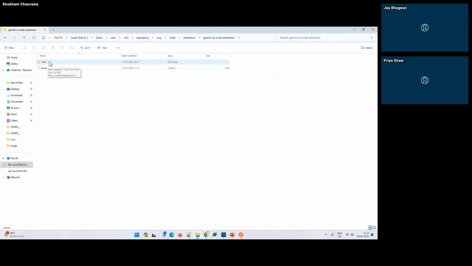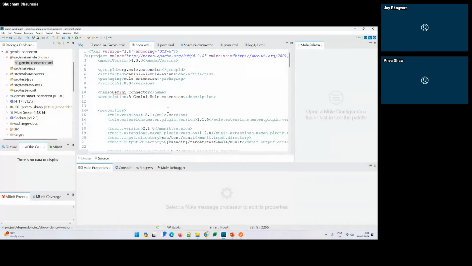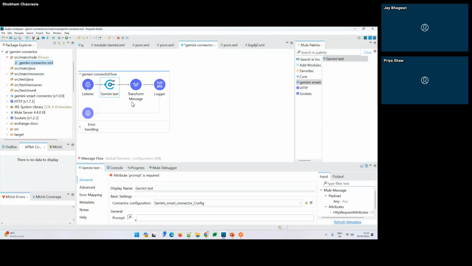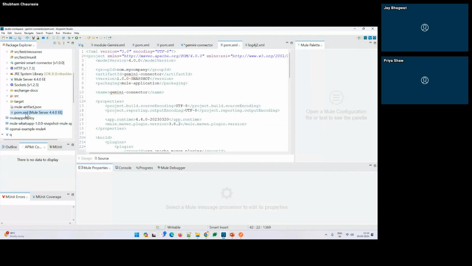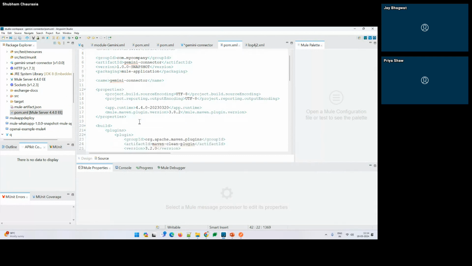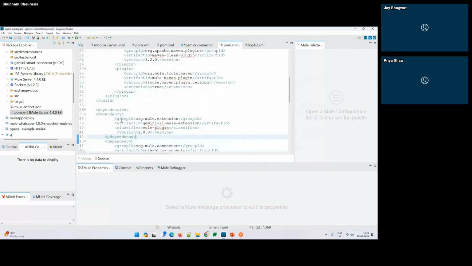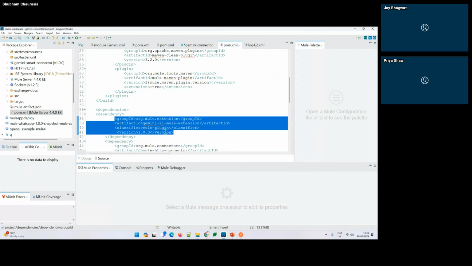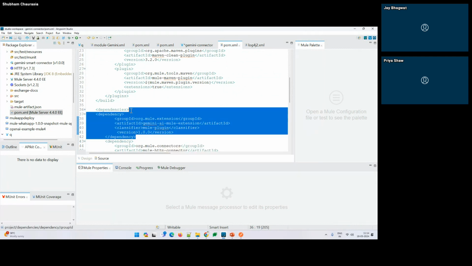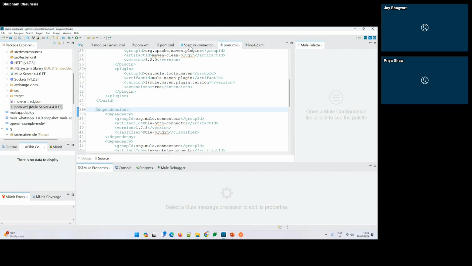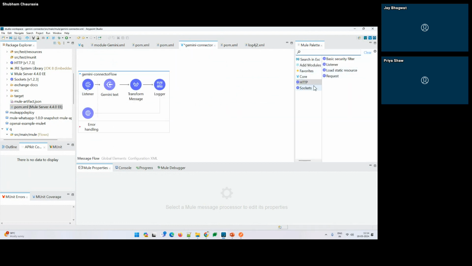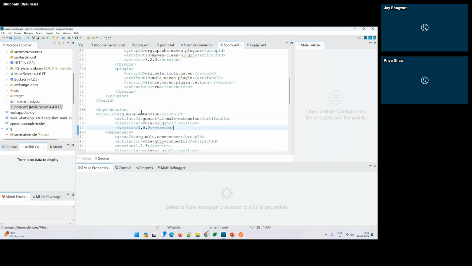So if you want to import it in your project, let's come to the project. In the pom.xml, you come here and you add this dependency. Just this part, you need to copy. If I remove this, just to show you, in my project you can see that there is no Gemini connector. Since I ran Maven install and it built successfully, this connector is in my .m2 repository. I just need to import this. So I'll just paste this value and save it.